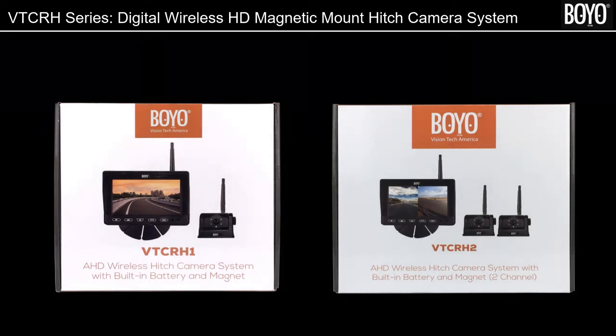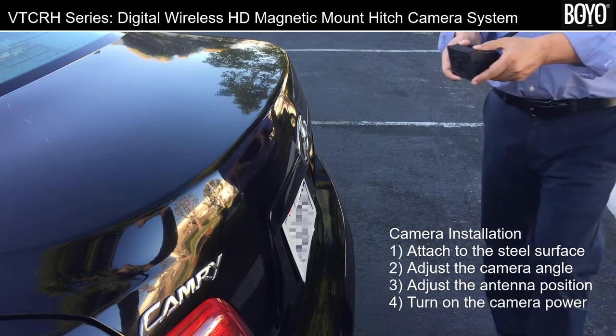VTCRH series is a ready-to-use camera system with a monitor and cameras. Very simple to install and very simple to operate. Watch how easy it is.